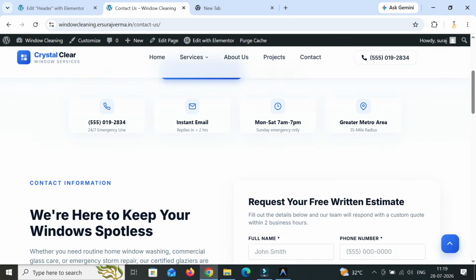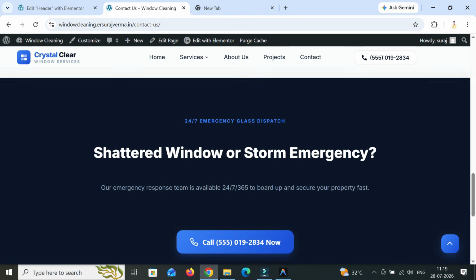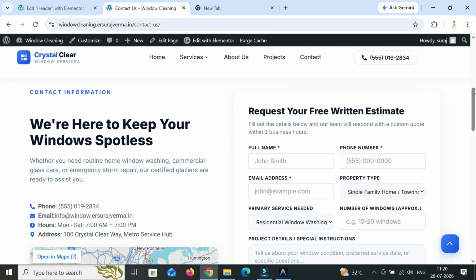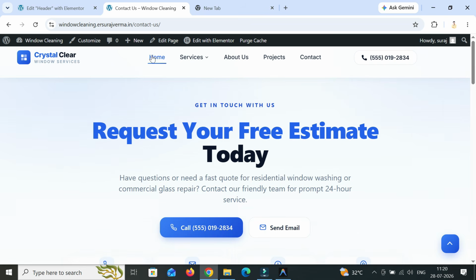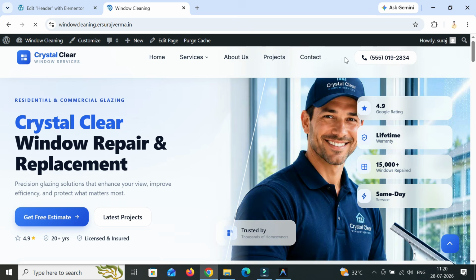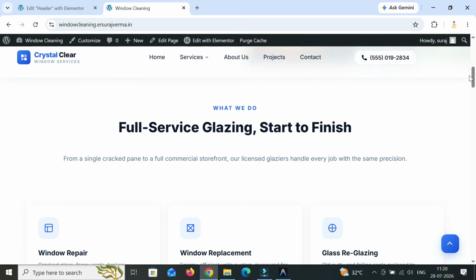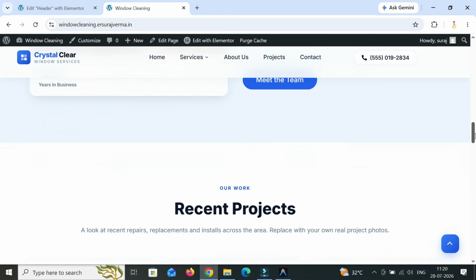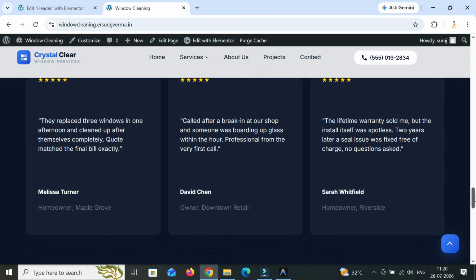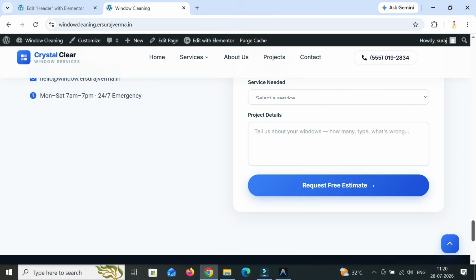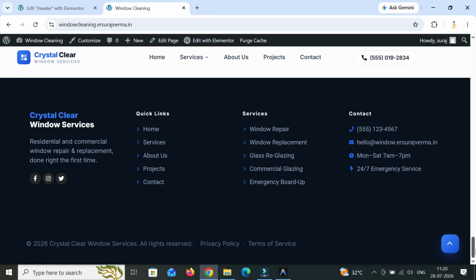So we have just created it in a matter of minutes using all free tools, and the workflow is pretty simple. We just need to type some commands and import the templates, and our website will be ready within minutes. Amazing, right? And it also contains the branding, the layout, colors, typography. This is so amazing. We can now go and check the footer links as well.